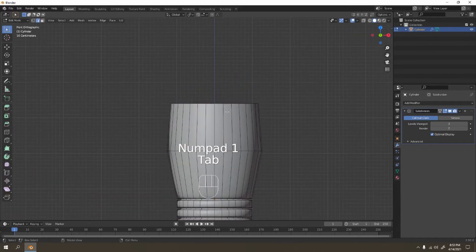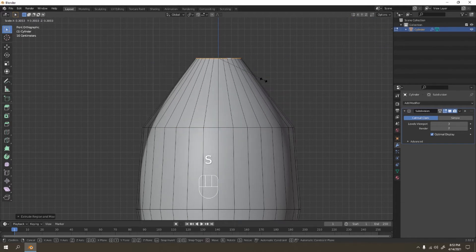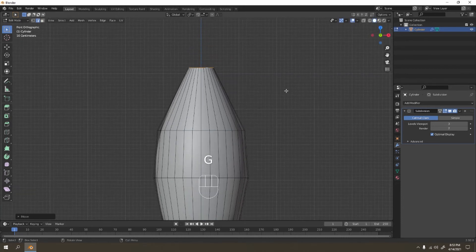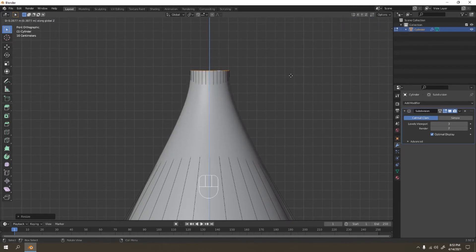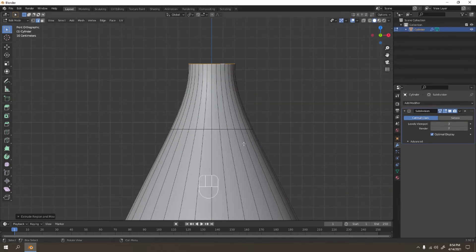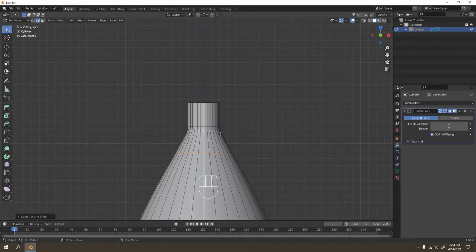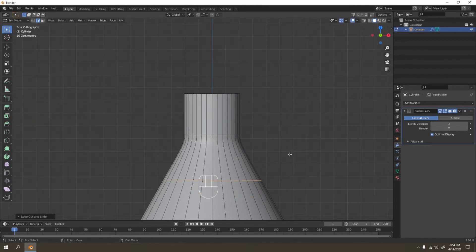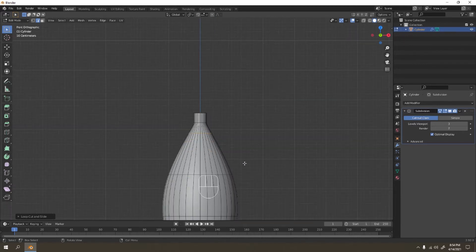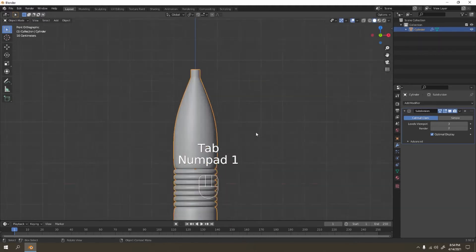Now for the upper cap area, I'm going to extrude that again. Let's see the bottle — make it a little bit higher. Scale it — I think that's way too high. Turn on On Cage so you can see your bottle. Let's add another loop cut like that. See the bottle — yeah, there's something like that. It's not the bottle shape you want but you can figure it out on your own. I think my bottle is weird so I'm going to scale this down, and this one as well — now it looks more like a bottle.